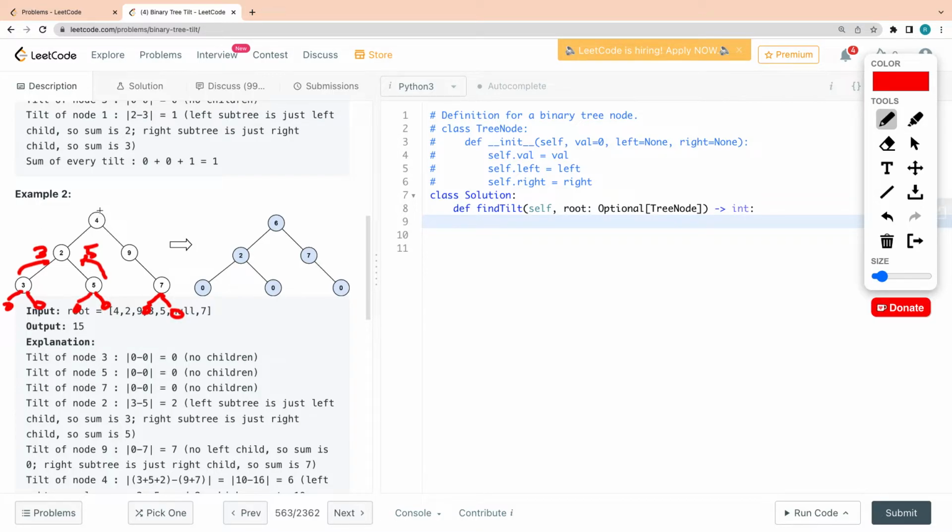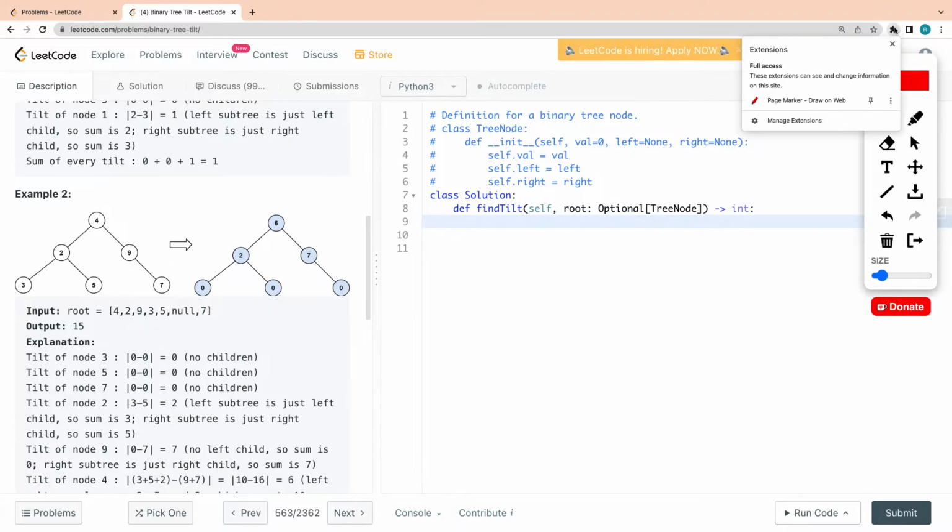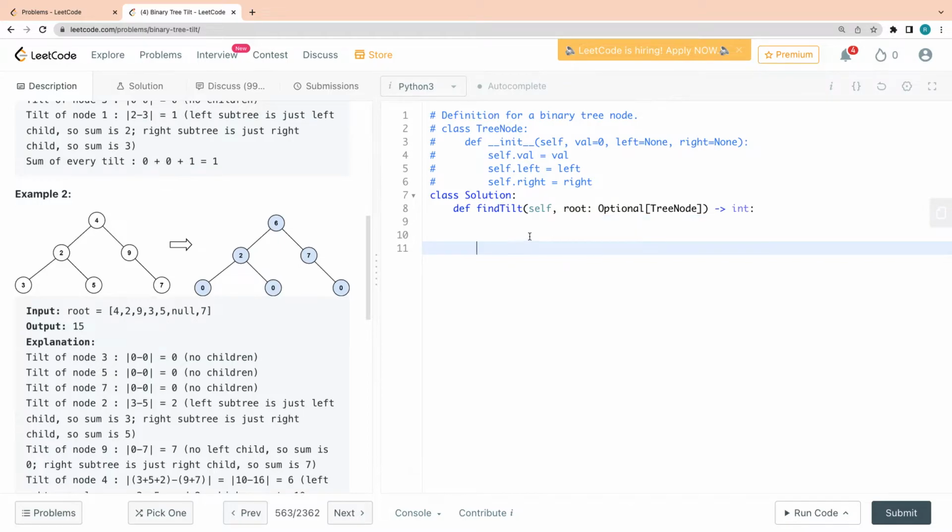When we have to calculate for 4, what we have to return from my function? I should return this plus this, right? 5 plus 2 plus 3. It should go here, 10, right? That's how I'm going to implement this function. So the two important points are what you are going to return from the function, and which traversal technique you are going to use, right? And I need one variable, right?